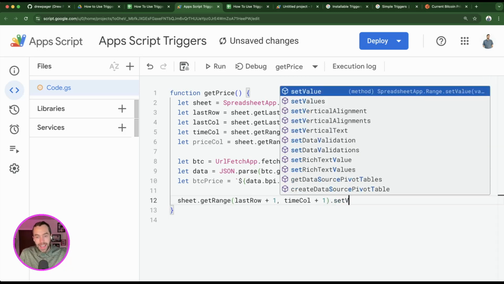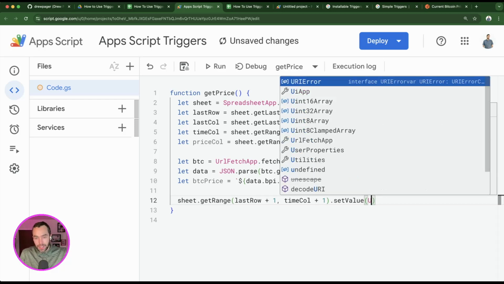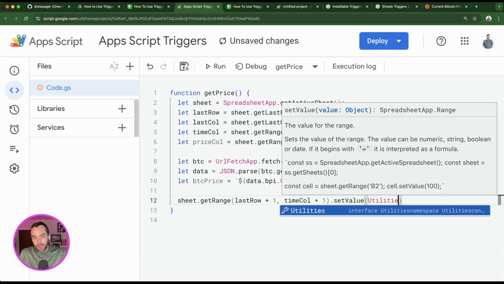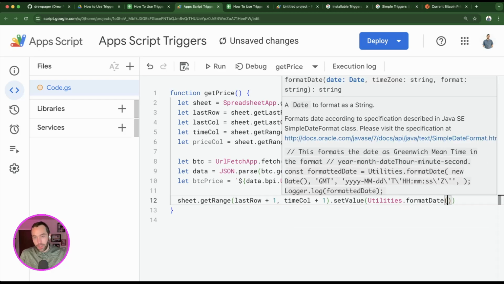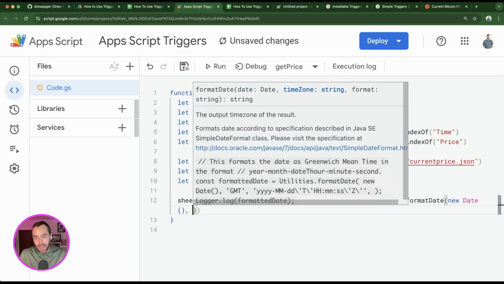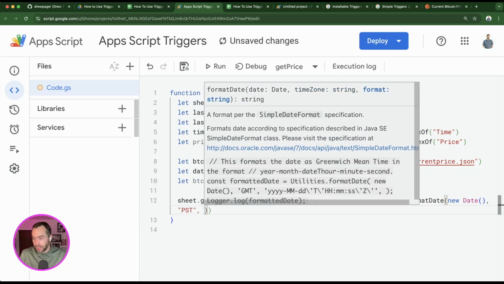And then I'm going to set value equal to, I'm actually going to create a new time. And how I'm going to do that is utilities.formatDate. You'll look at the description of how this date should be formatted. You pass in a new date. Time zone, I'm going to do PST because that's my current time zone. I'm on Pacific.